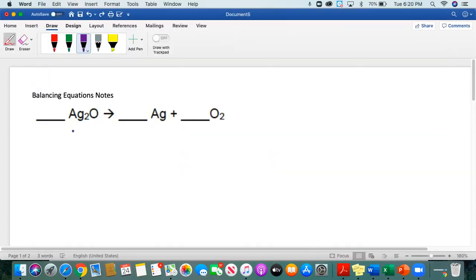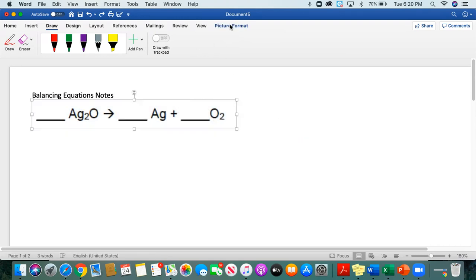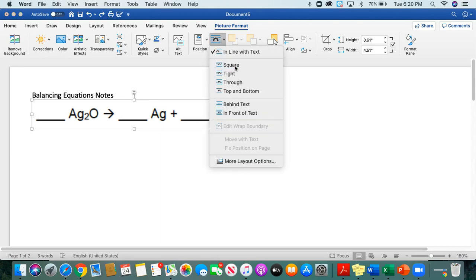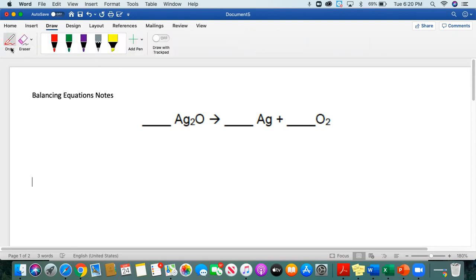I'm just going to work through a few examples, starting off simple and then getting a little bit more complicated. So this is the first example we're working through, which we need to be able to balance. I want to balance this equation. I have Ag2O, which is silver oxide, reacting to make silver and oxygen, okay? I'm going to go through the steps real slow and detailed, and then we'll speed it up. So I'm going to list the type of atoms I have. I'll split this to have the reactants on this side and the products on this side.